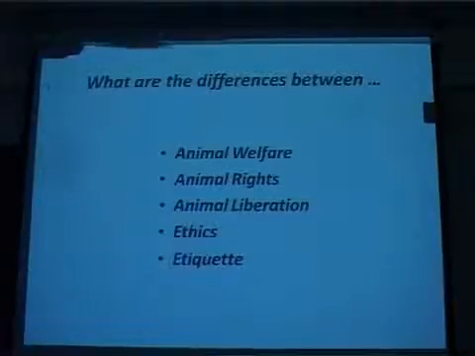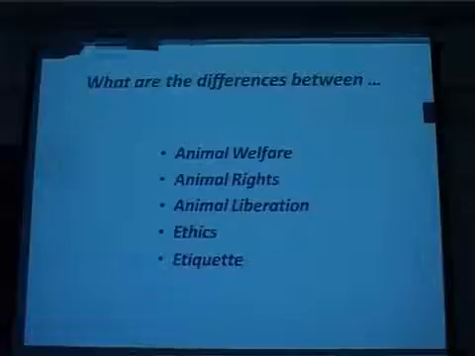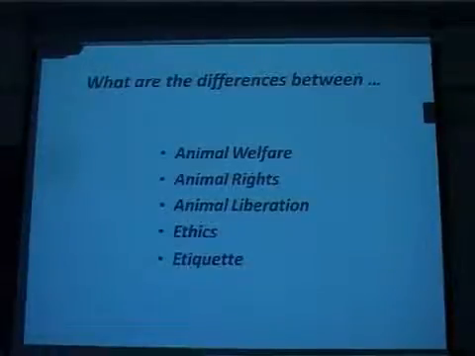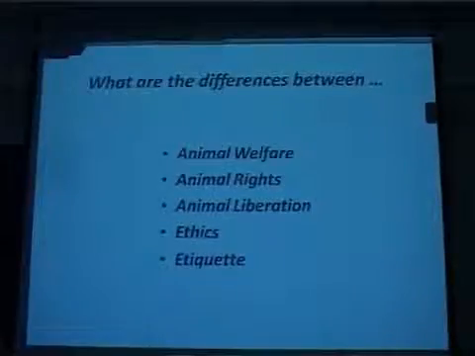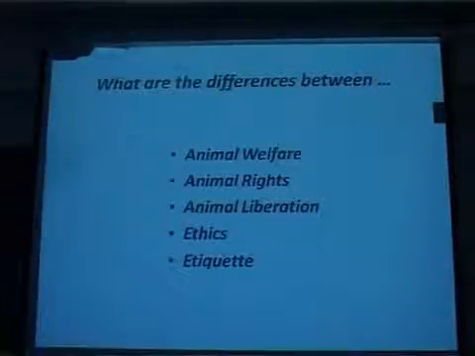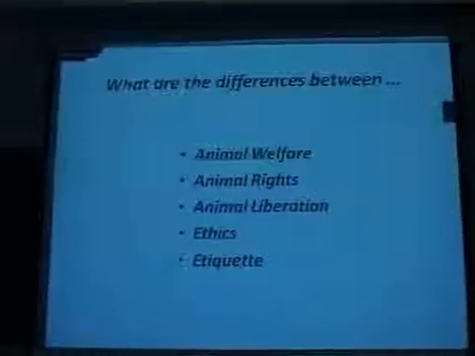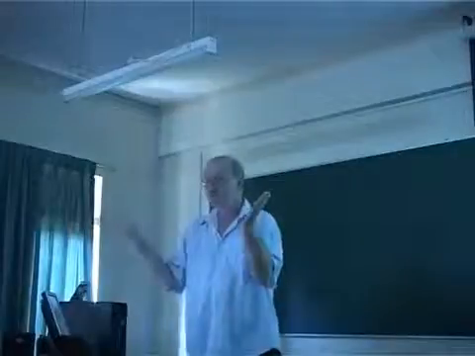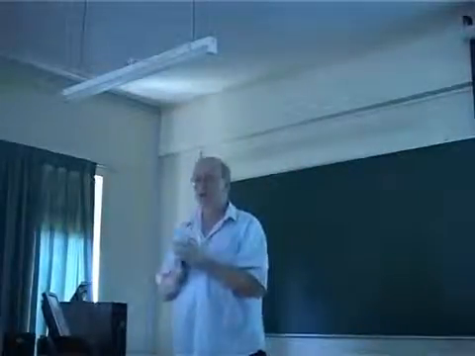I've given you a definition for animal welfare. Let's consider now definitions for animal rights and some of the other words on this slide. I look upon animal rights in a similar way to when we use the term human rights. In human rights, we're looking for freedom of activity and actions and freedom from oppression. There are two components: freedom to act according to the way that you want to, and freedom from oppression. So in the case of gender rights or religious rights or race rights, cultural rights, it's freedom from oppression.